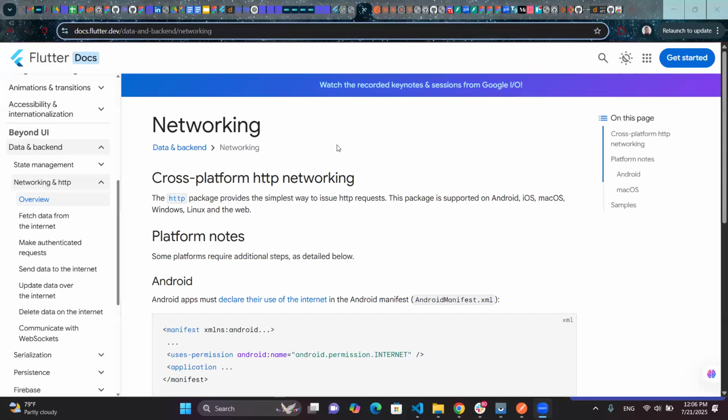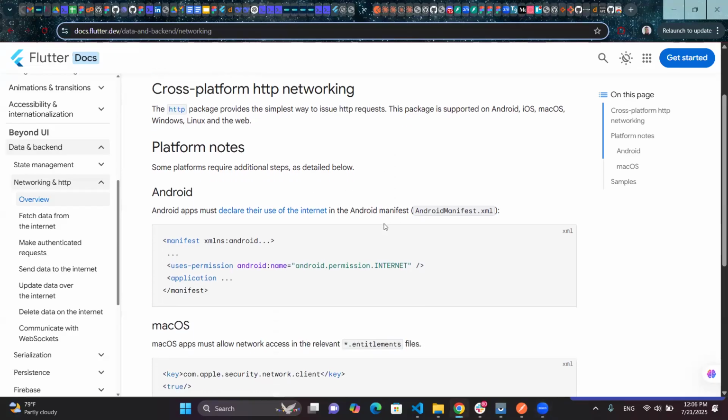Now in this document, it says cross-platform HTTP networking. I'm just going to run through this, although it doesn't really say much, just the essentials you need to know. Some platforms require additional steps as detailed below.